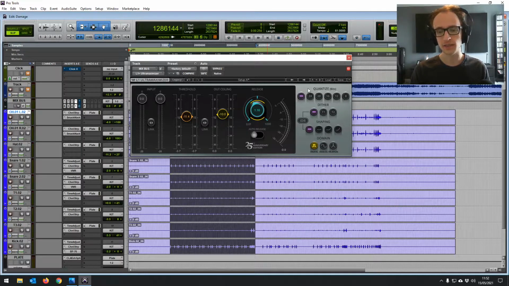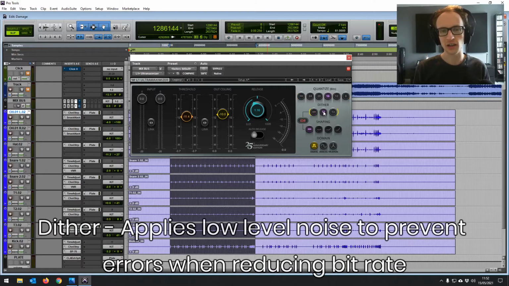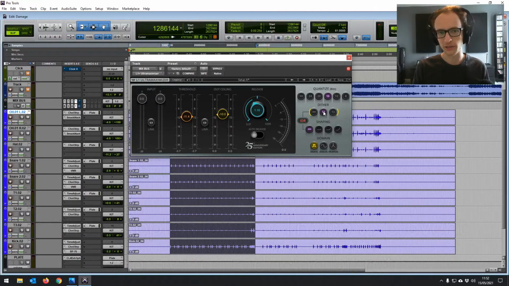And then over here, you'll find some settings that are used for when you're mastering. So when mastering, often if you're using a 24-bit session, you'll be bouncing down to a 16-bit file for CD, because that's the standard for CD. But when you downsample from 24-bit to 16-bit, it can create quantization errors, which can come across as noise, basically, distortion. So you'll often find your limiter has a dither option, which applies a low level of noise to the signal. I'll go over this more in the mastering video. I'll leave a link on the screen now, but basically that's what it's for. It's for downsampling to lower bit rates.